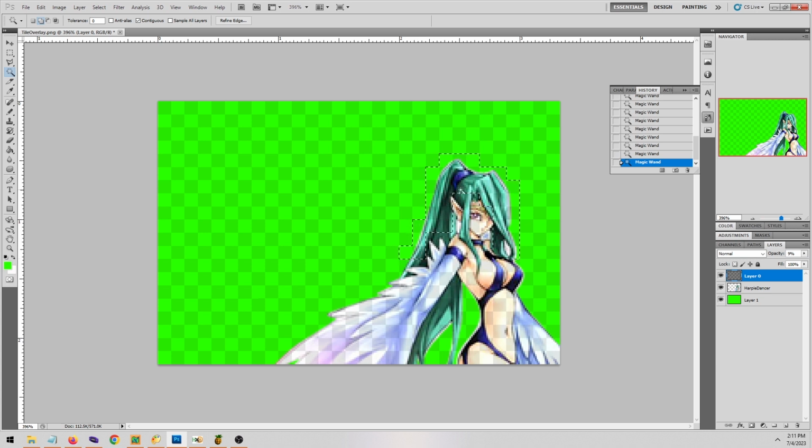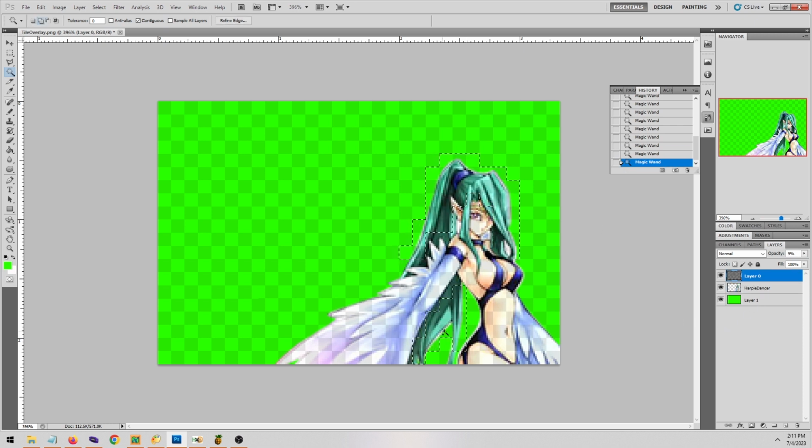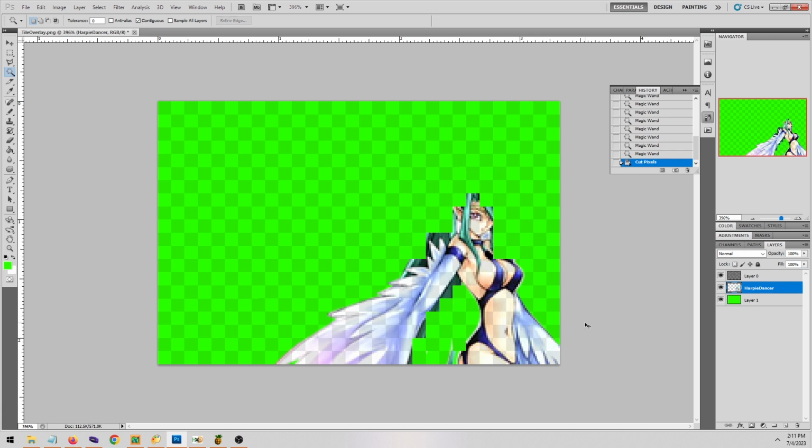So let's just try to go for mostly green tiles, and get them all selected. So that should be sort of okay. Now what you want to do is you can copy this layer if you feel like you're going to mess up or want a couple tries at it, but I like to do a Control X, and then actually let's go ahead and grab this one too. Control X. So now you can see we've got that one sort of removed.